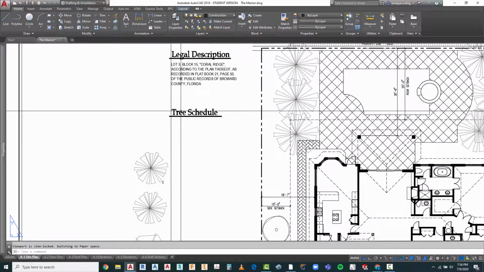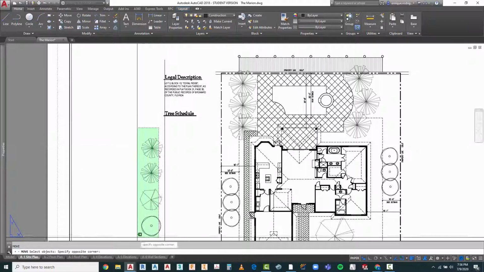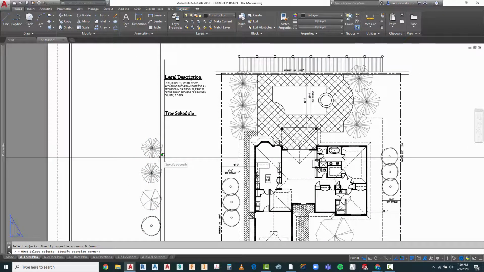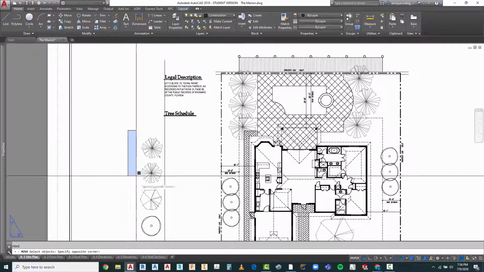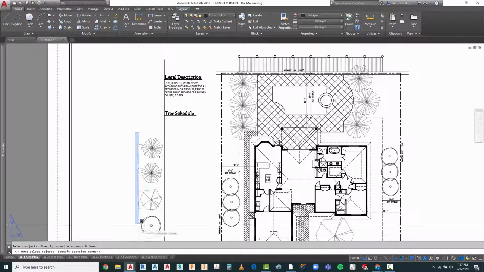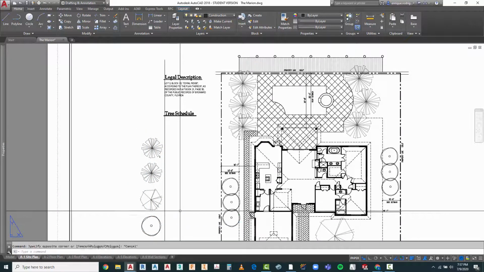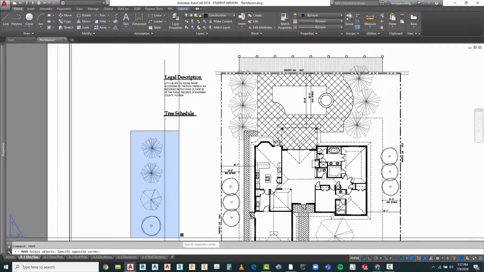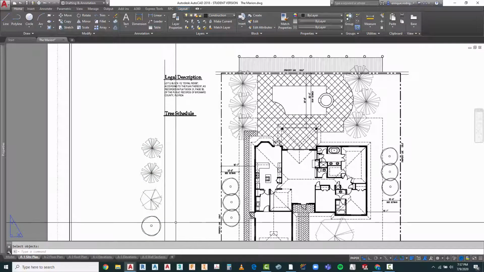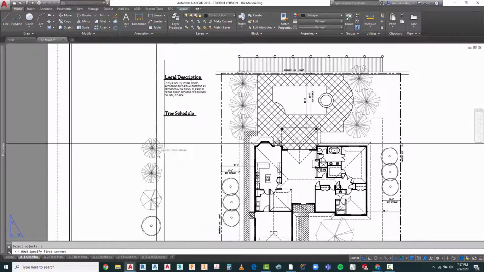So first thing I want to do is move these up a little bit, and all of this is going to require just a little bit of adjusting most of the time. So let's go ahead and move, make sure I grab them all. Let's do a window selection. Let's try something else here. There we go.